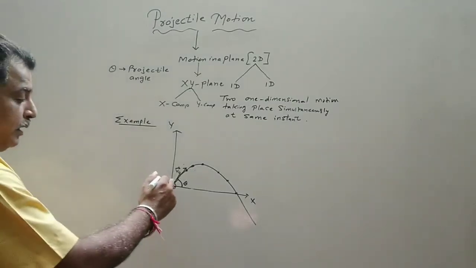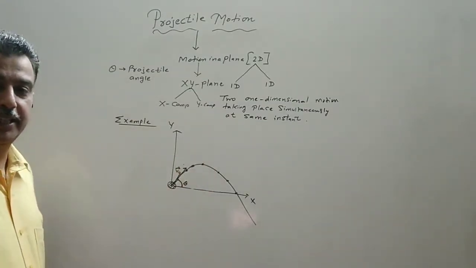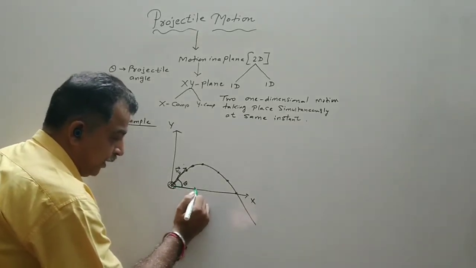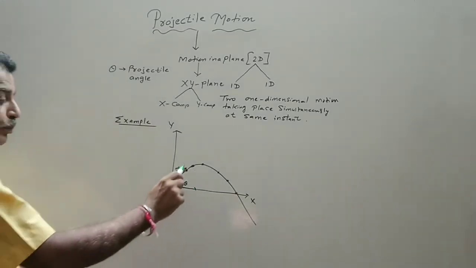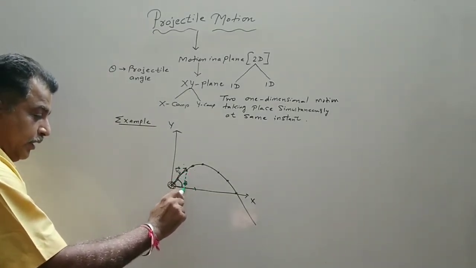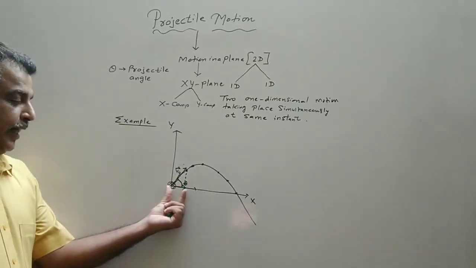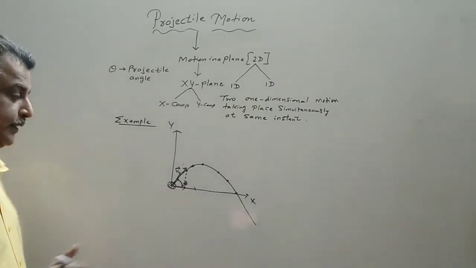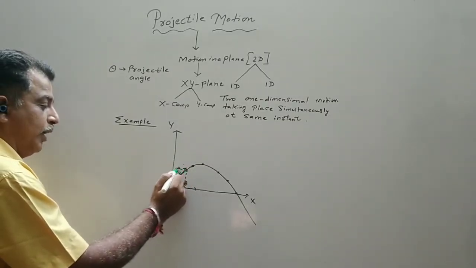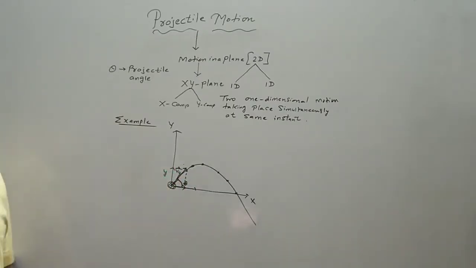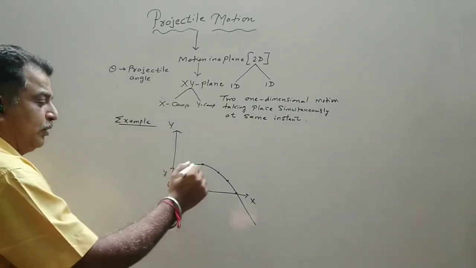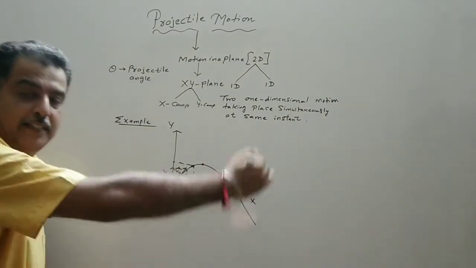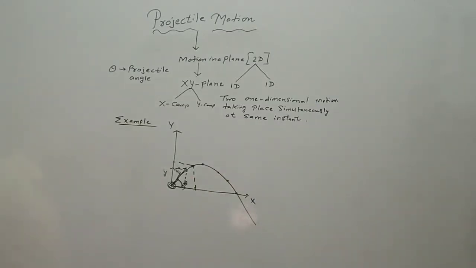Here the football is going up, that is, it is moving against gravity, as well as moving in a horizontal direction. If I take this instant, the body is at this much distance along the x-axis. So the body is moving along the x-axis as well as going up. So there will be a y component also. These are the different components. The body is moving upward as well as in a horizontal direction.